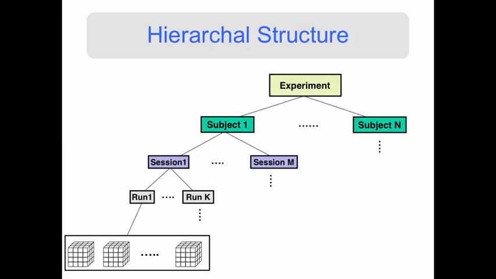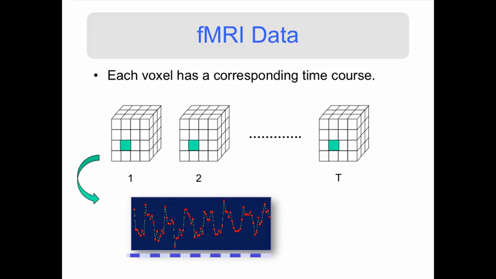So this illustrates the hierarchy of the data we have. We have the experiment, and in the experiment we have subjects. Within the subjects we have sessions, runs, and within each run we have multiple brain volumes. Again, if we look at these multiple brain volumes, we can extract data from a single voxel and look at that, and then we have a time series. So basically, at this level we have a multivariate time series problem, but really it's a multivariate time series problem that's very hierarchical. This is just the data for a single subject, single session, single run, but we might have a hierarchy of such data.